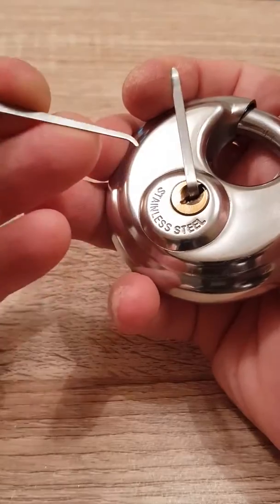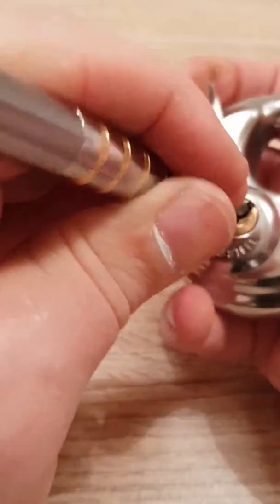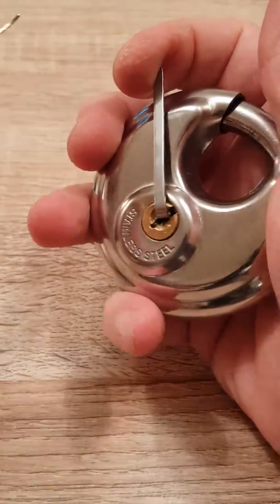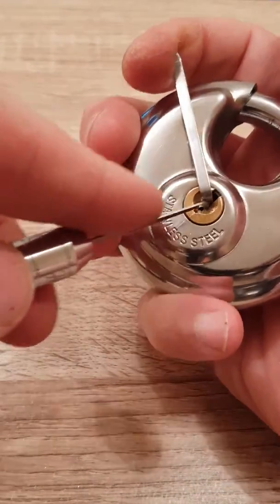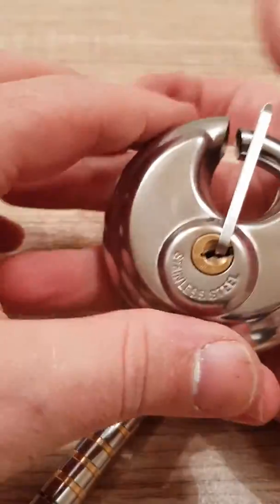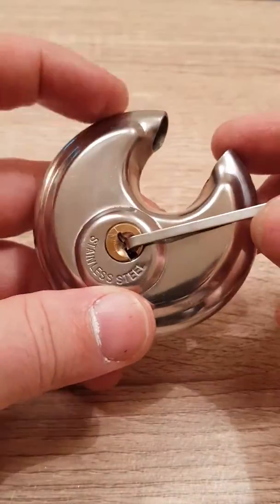That's just like a standard hook that comes with this thing. Very tight. It's like a false set there. A little bit of counter rotation on that. And I think we got it. Yep. Just very tight for that keyway. And there you go.